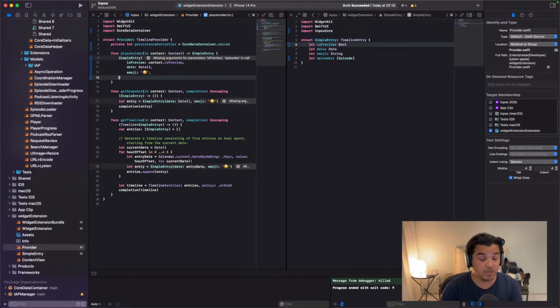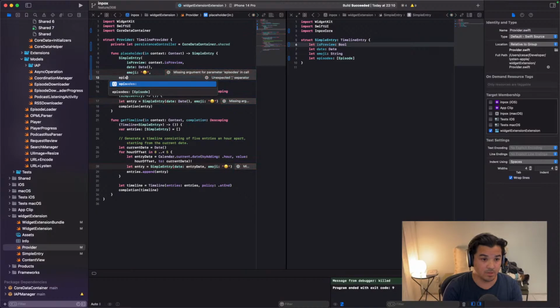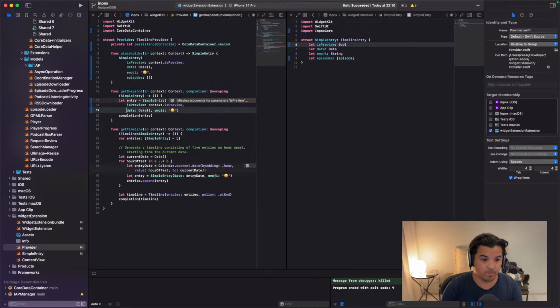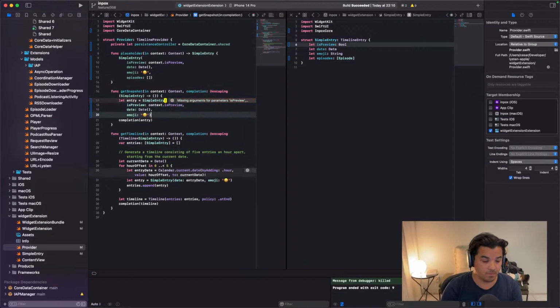Date and emoji, we will delete emoji at least in a little moment, but first I just want to get this compiling again before we continue. Yeah, that is perfect. That's all we need. Maybe there's another way of doing that.